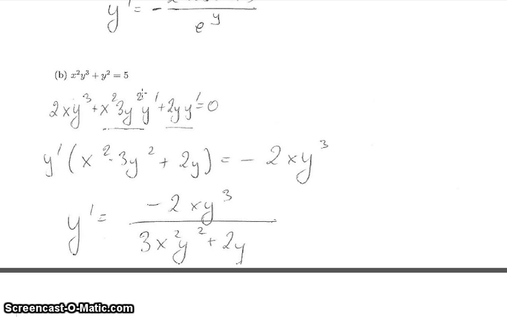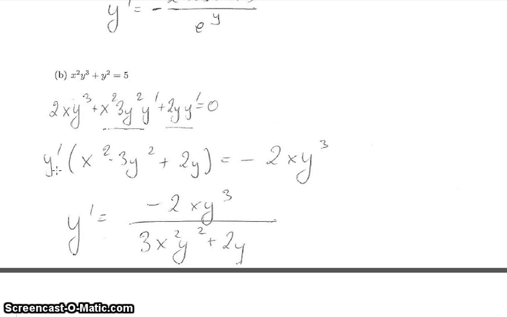The derivative of y squared is going to be 2y times y prime, again chain rule. Remember, we're finding the derivative with respect to x, not y. So that's why we need to use the chain rule here. And the derivative of 5 on the other side is 0. Now we solve this equation for y prime, or dy dx if you use that notation. So I factor out y prime from these two terms that I've underlined here, and I move the first term over to the other side.